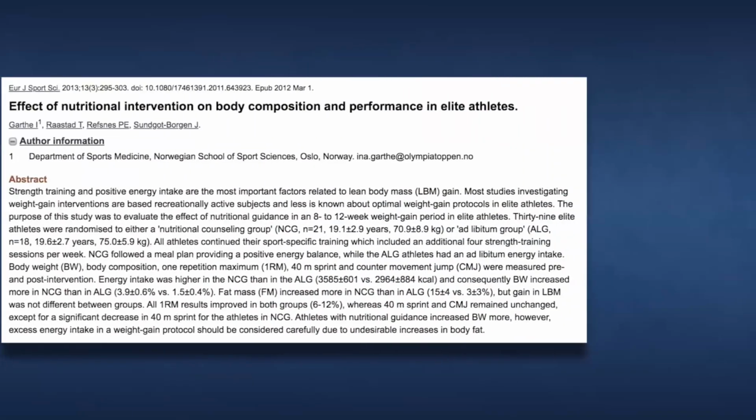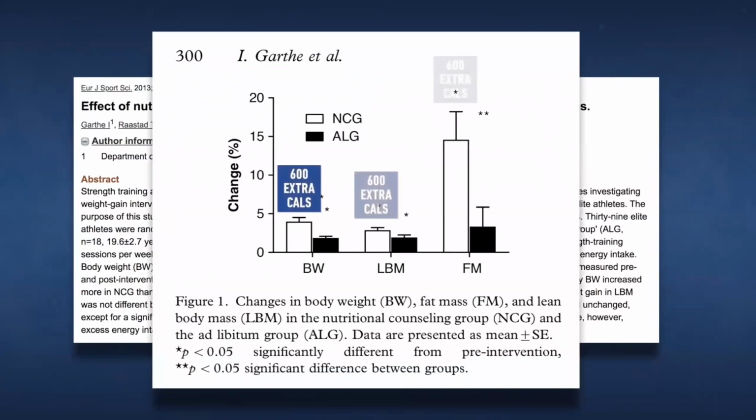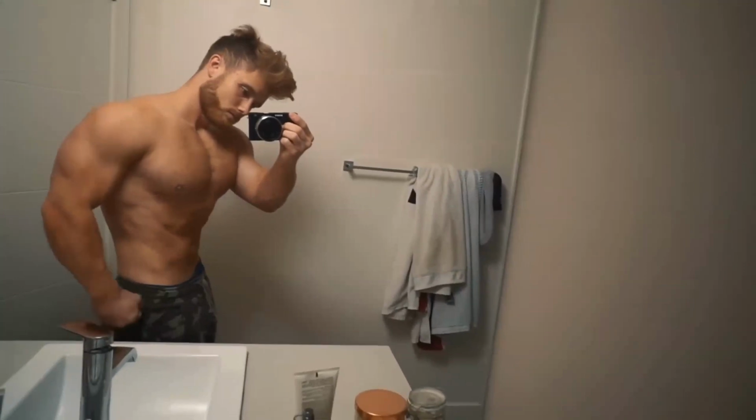But recent scientific evidence has challenged this idea. For example, this 2013 study from Garth and colleagues found that even when they overfed subjects by 600 extra calories per day, they actually didn't gain significantly more muscle, but did gain over 3 times the fat mass. So nearly all the extra bulk came as fat. Now, I should say I don't actually have anything against cutting and bulking. In the right circumstances, I think it makes perfect sense. And many of you guys know, last year I ran a pretty hefty bulk myself that I called bear mode.